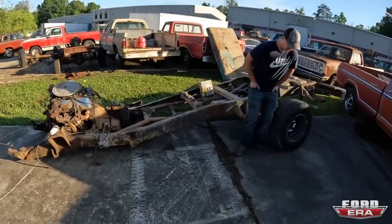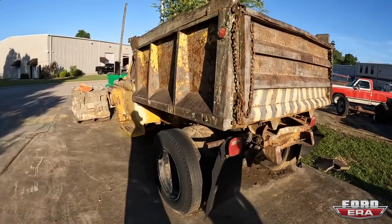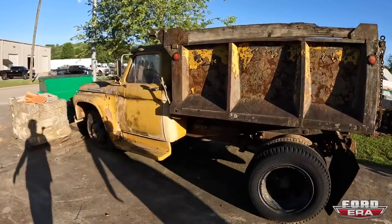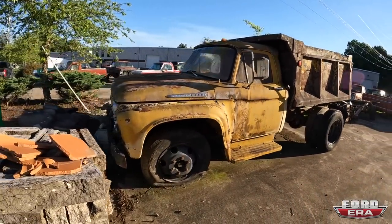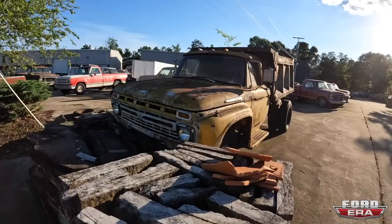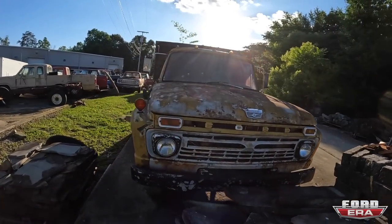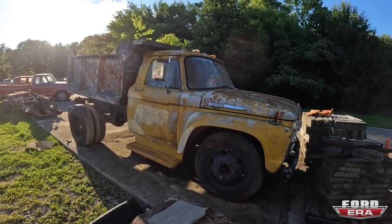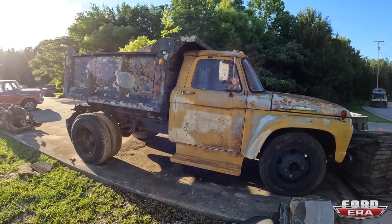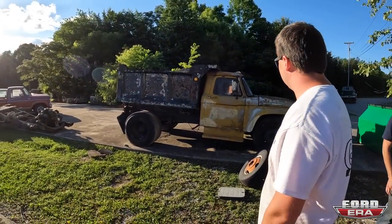We got another chassis. And I always forget to talk about this one, but this is a really cool F-600 dump truck — it's a '66. I just like the way it looks, like it's just a stubby bad-ass. I kind of like the way it looks with the dump bed on it. This is just a cool look — whoever ordered that and drove it around had a great time.